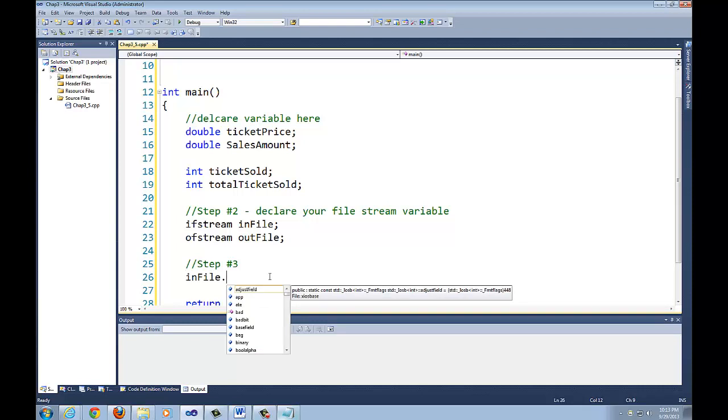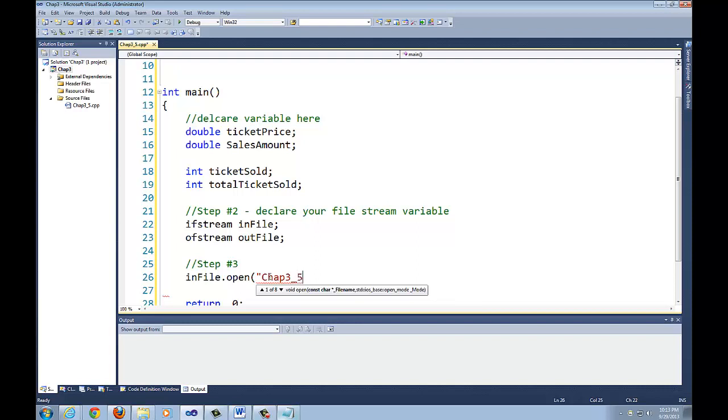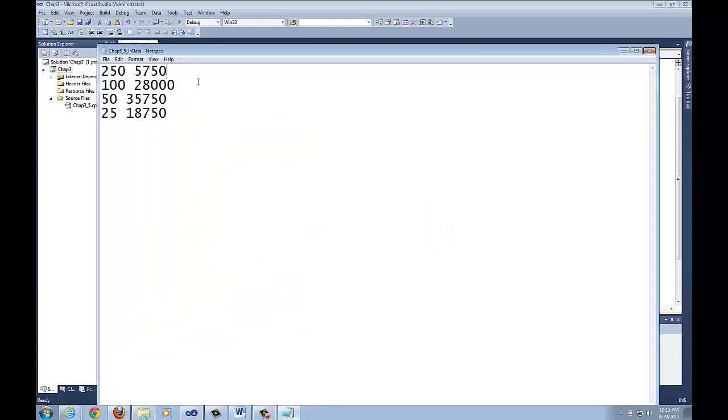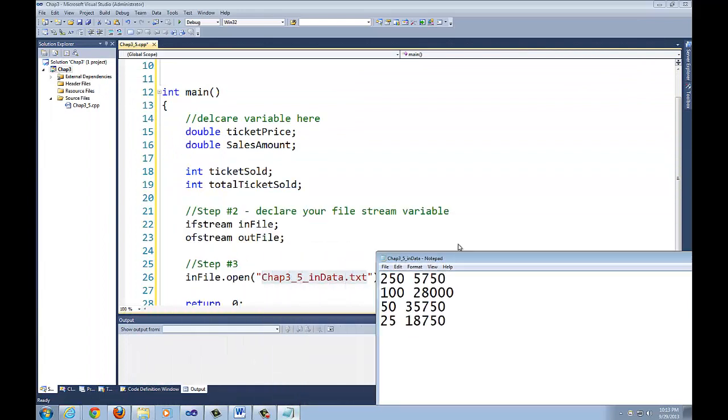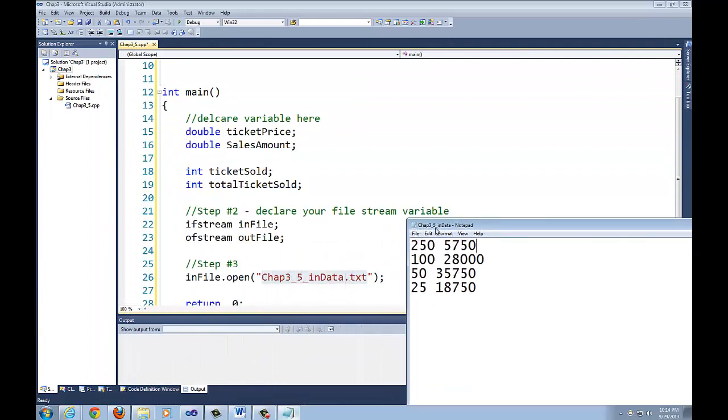The moment you hit the dot, the dot syntax allows you to call a method called open, and you need to put in what you're opening: chapter3_number5_indata. The exact same spelling is what you gave it when you saved it. This file name has to be the same name as this file right here, chap3_5_data.txt.